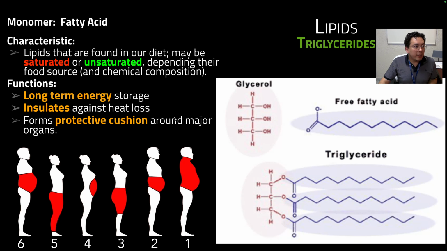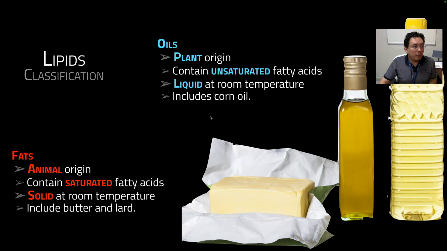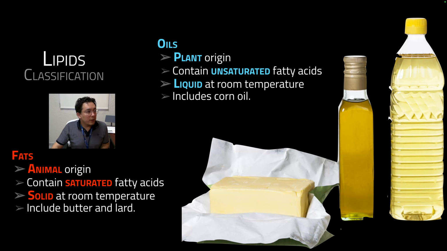Talking about the unsaturated and saturated characteristic of lipids, we can actually classify them according to their origin, as we said. So we can have either the plant origin or the animal origin. Most of the time when we're talking about plant origin, we're talking about oils. Think about the different cooking oils that you have heard before: probably avocado oil, sunflower oil, canola oil, all of these different oils come from plants. Coconut oil, like that.